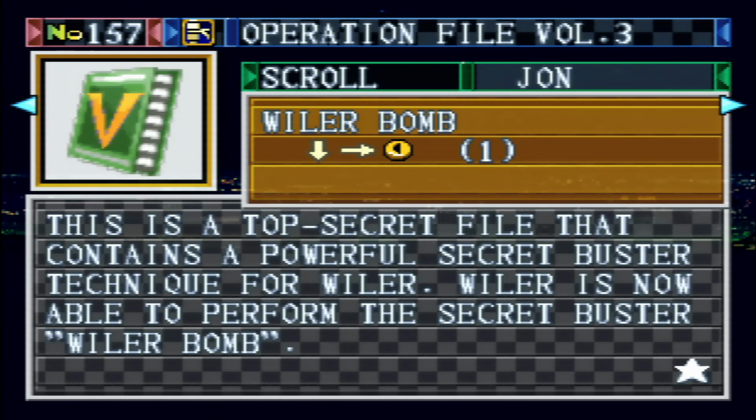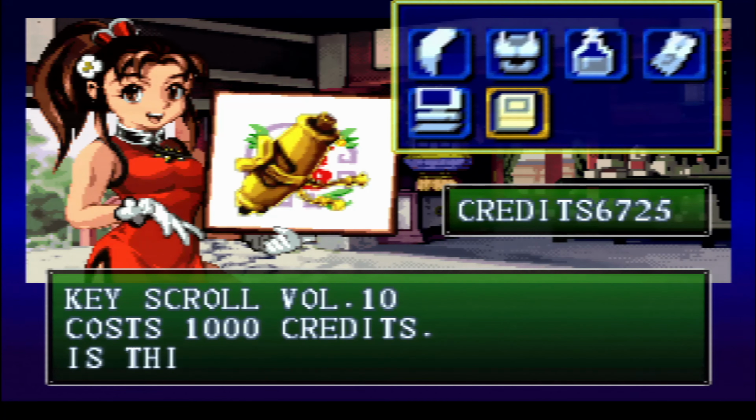Anyways, the items you can buy here are split up into different categories, and as you progress further into the game, the item selection in the shop will become bigger.